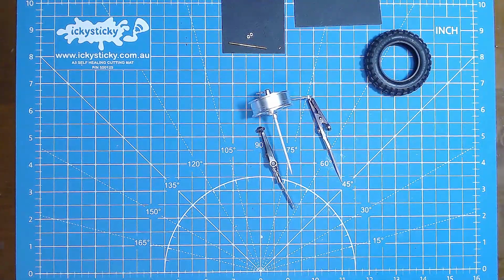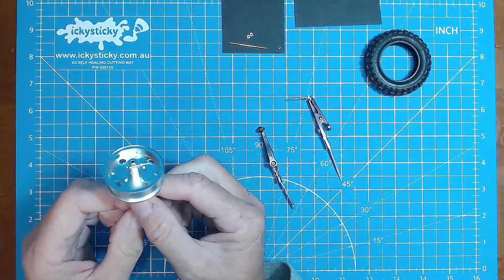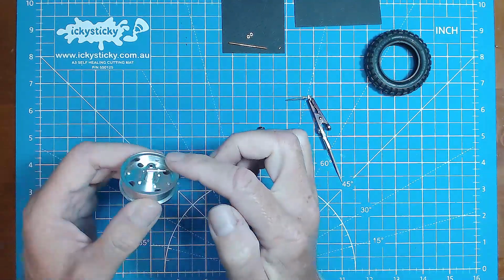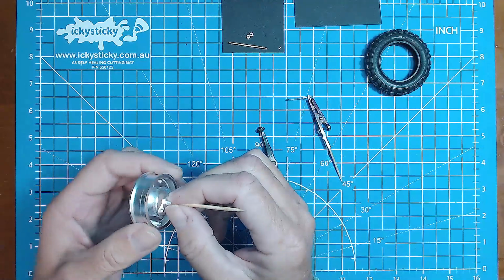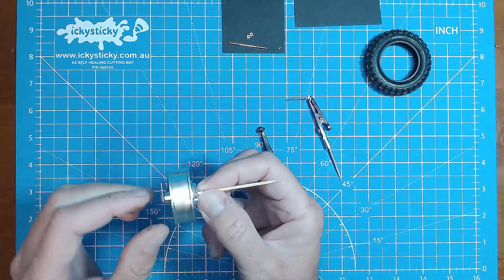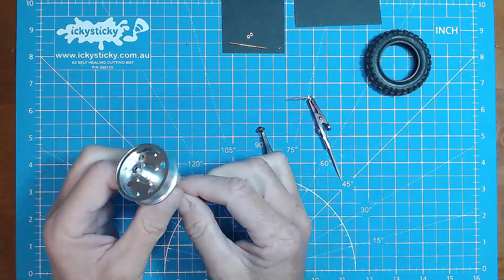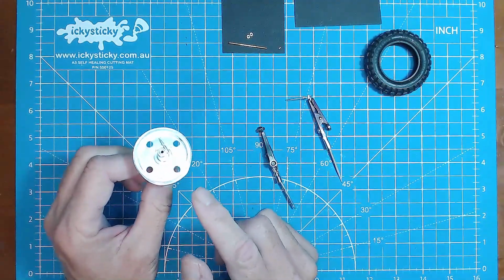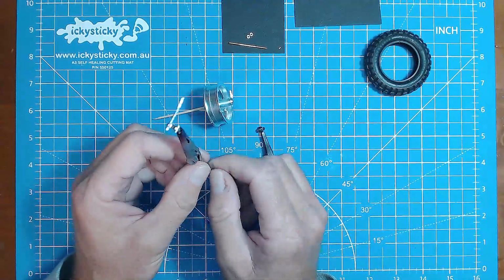Okay, welcome back again. I've got the parts off the sprue for that wheel, glued them together. Now I haven't glued this on because that needs to come back off, but I want to paint that while it's there. And this isn't glued in either because I want this to be able to turn. So we're going to leave that on like that. But I'm going to undercoat these in the primer, and then I'll put the aluminium coat like we did with the other wheel. We've got this too, which the hose connects to.